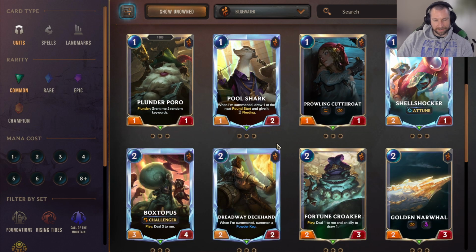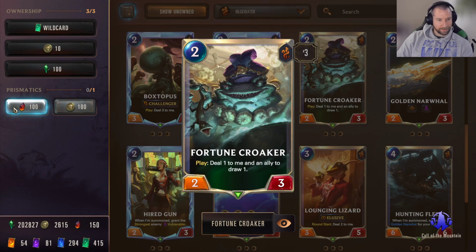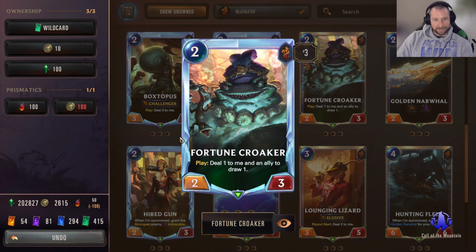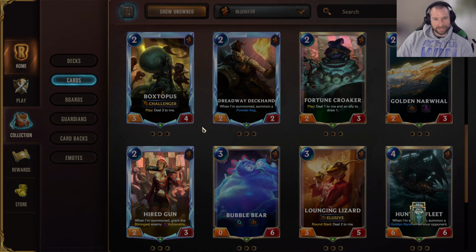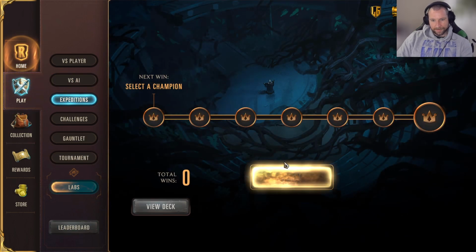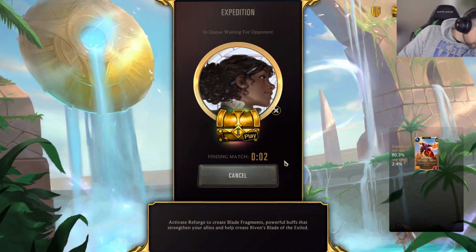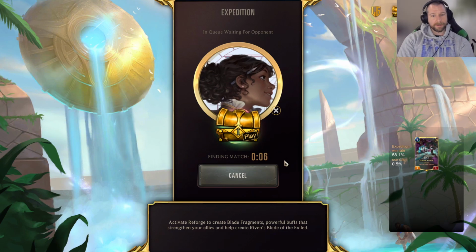We could pick up the Prowling Cutthroat. We could pick up the Fortune Croaker. Okay, you're going to be our boy this trial anyways. You're looking pretty good. Just the key to everything that we're trying to do. Pilfered Goods maybe one day, but today it will be the Fortune Croaker getting the level up. Alrighty, let's jump right in. This turned out pretty okay. I'm pretty happy with how this turned out.